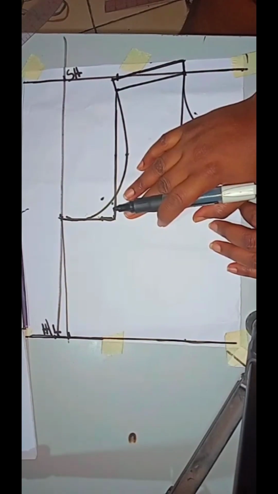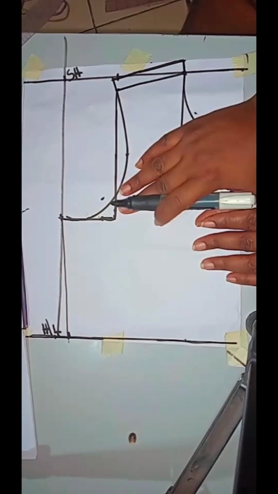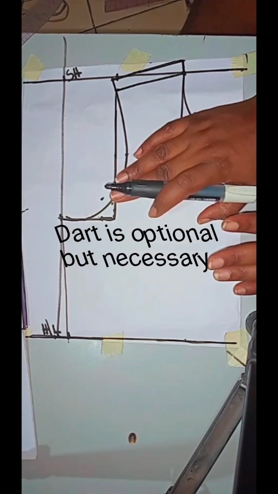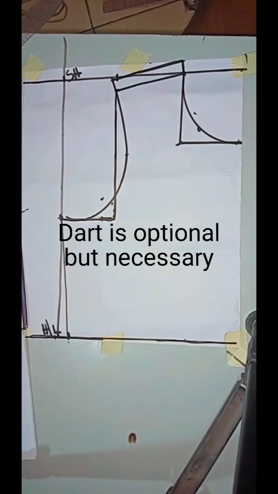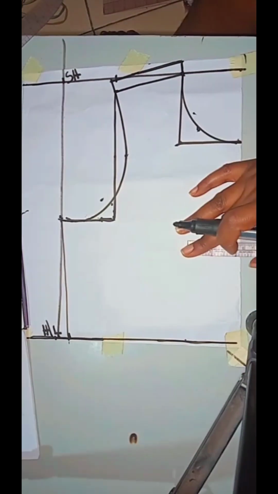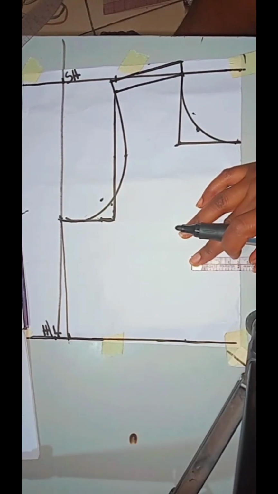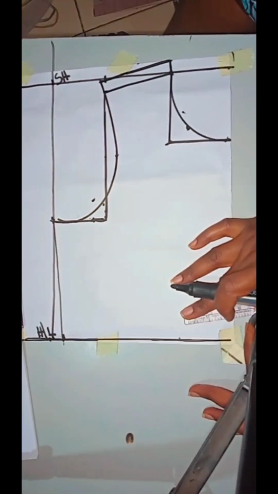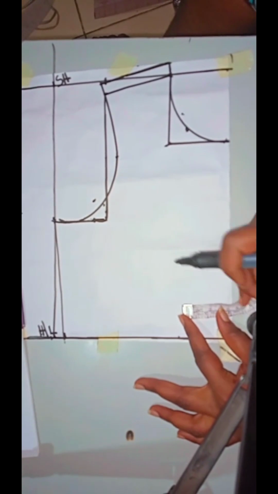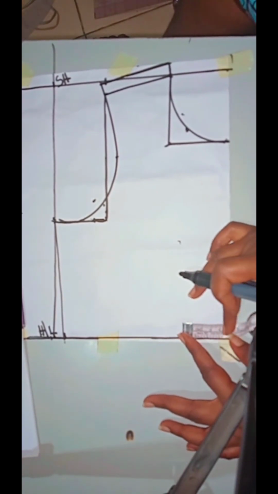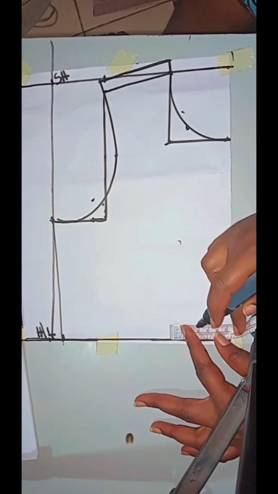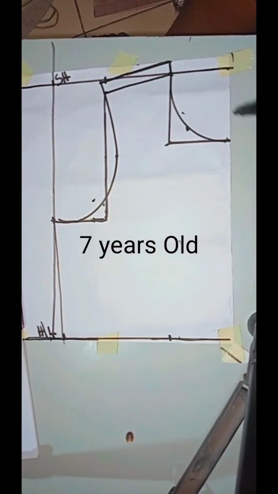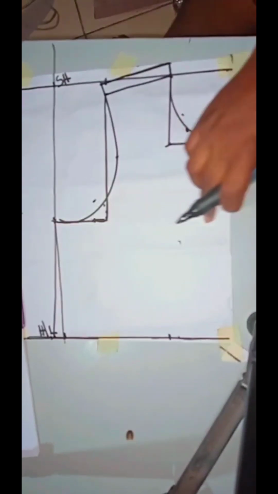So this is it. There is one thing you can equally do here if you want to input a dart. It's an optional thing, whether you'll be inputting a dart or not. If you want to input a dart, it's a simple thing to do. Get their bust span. You can use 2 inches, 1.5, and you will place it this way. At this half length, I'm making use of 2.5. Remember, this baby is 12 years old. Okay, in that way, you're going to extend this line.